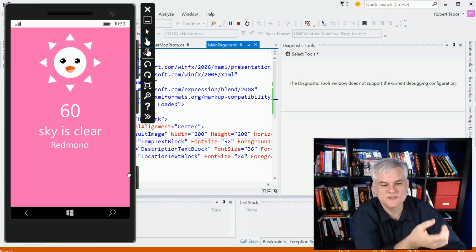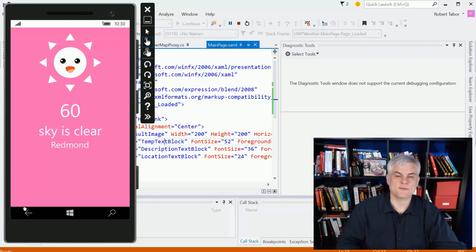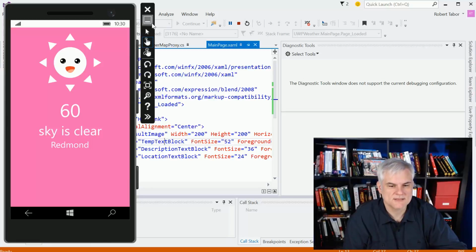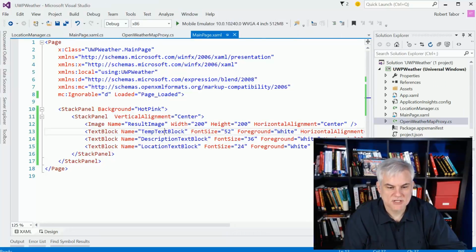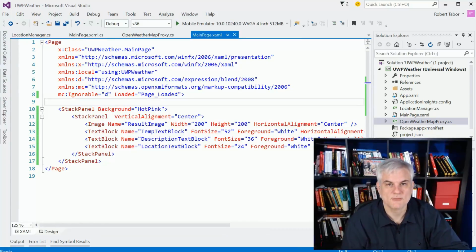You can improve some of the exception handling. You know, maybe add some options to change the background color from pink, hot pink, to whatever you want it to be. So those are all things I'm just going to let you do on your own. Take this, run with it. It's yours. And now we're going to move on to the next one.